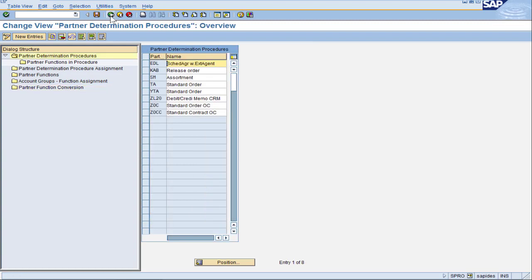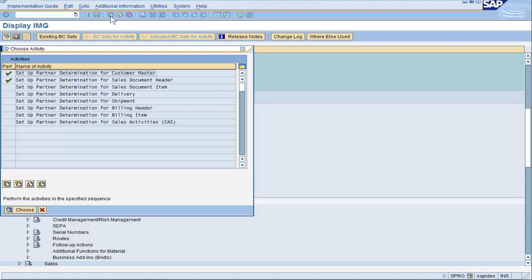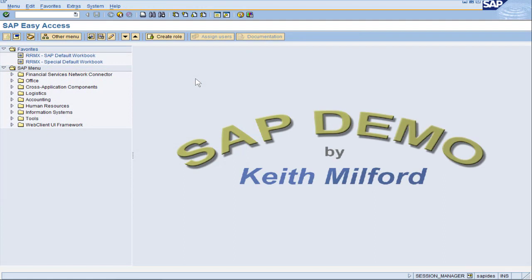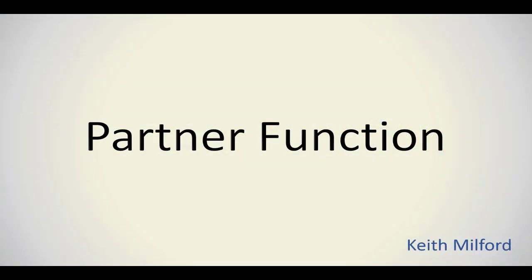Okay, so let's go back to our list of objects that we have. We did configuration for the customer master. We also did it for the sales document header. Technically, you can have partners on the sales document items. In other words, each material on your sales order, but that's not very common. I will let you explore delivery, shipment, bill header. They're all very similar, and you should now have the tools to figure out all the little details. This configuration is one of the more confusing ones, so you might want to watch the video again if you have any doubts.